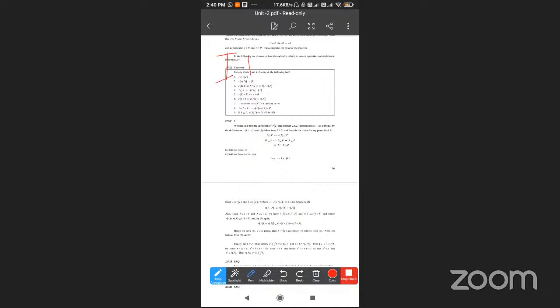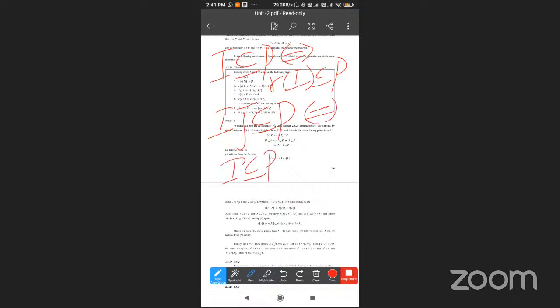Totally, the first one is I is a subset of R equal to P. Therefore, if and only if the radical of I is a subset of R equal to P. Next, IJ is a subset of R equal to P; by the prime ideal definition, if and only if I is a subset of R equal to P or J is a subset of R equal to P. Next, if and only if, with the radical, therefore I intersection J is a subset of R equal to P.